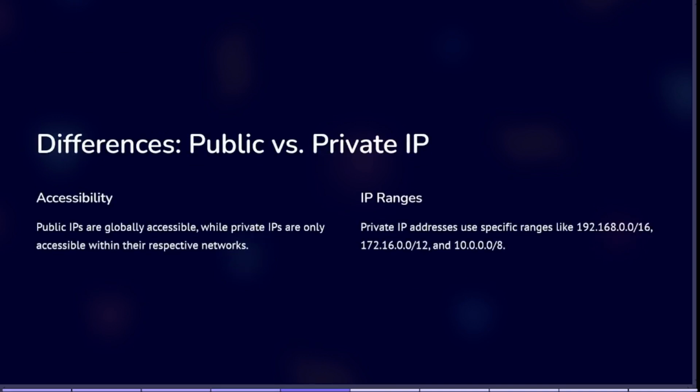So there are obviously differences between public and private IP addresses. Let's break this down further. Public IPs are assigned by internet service providers and are unique across the web. Examples include ranges like 203.0.113.x, where x varies. Here is an example of private IPs: 192.168.0.0. They are limited to local networks. Their distinction is crucial in ensuring efficient networking.